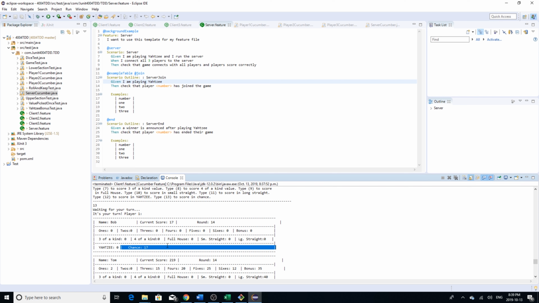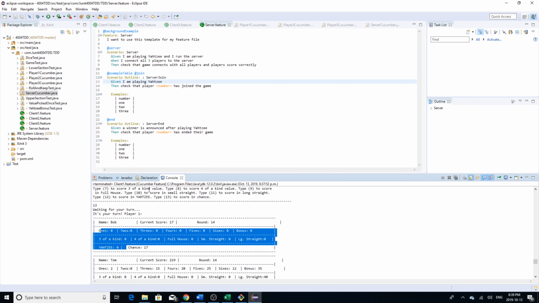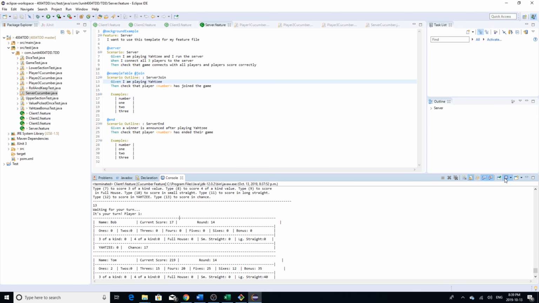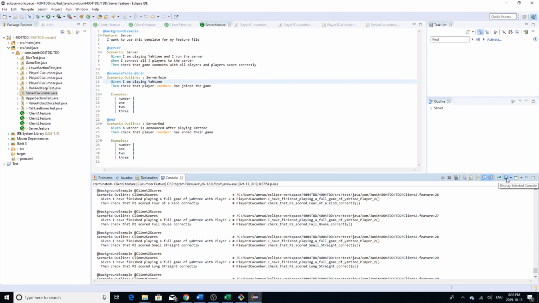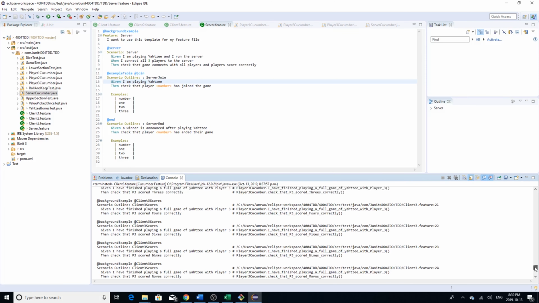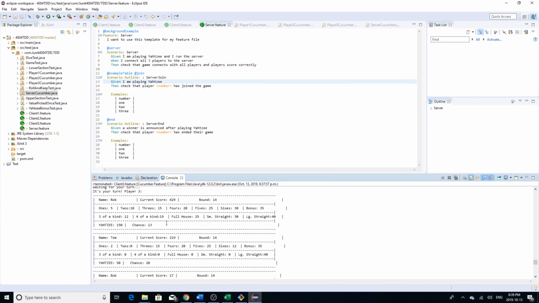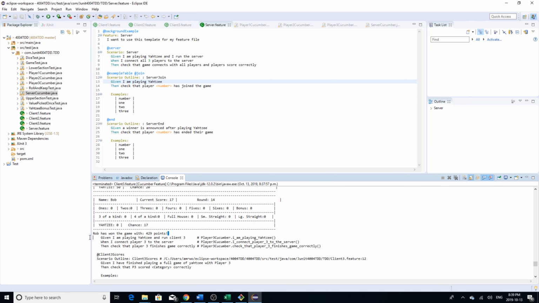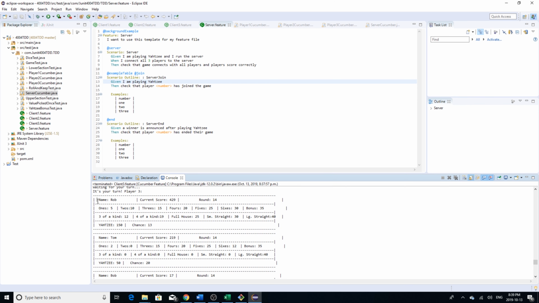The minimum we could score in chance is 5 with 5 fives. But everything else, as you can see, is a 0 on the last round. For client 2, I'll go back to client 2 after because it's for rerolling. For client 3, Rob, he's meant to score everything, and he wins the game too, right here. So Rob, client 3, wins everything.